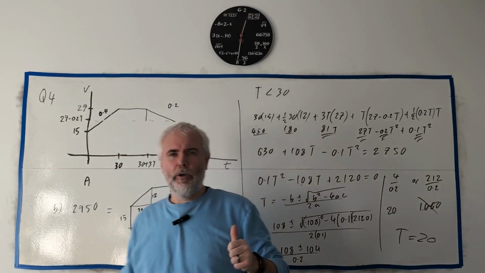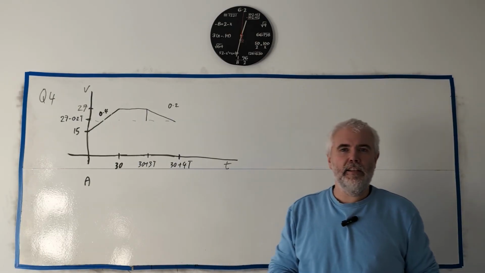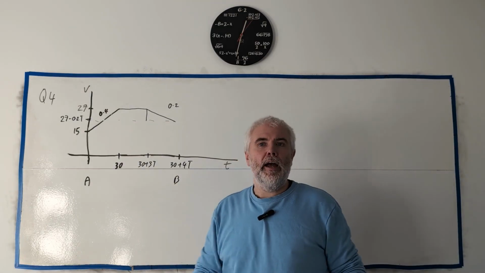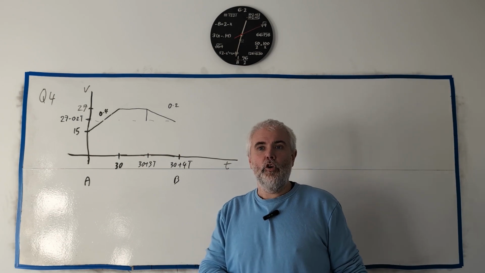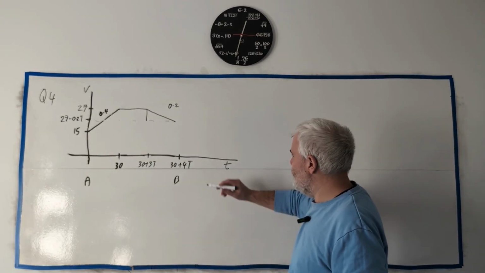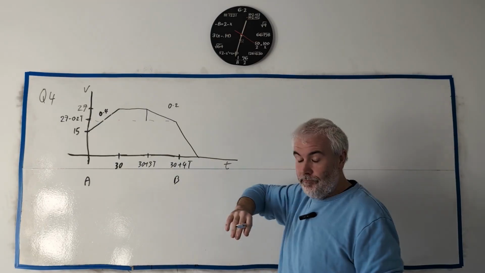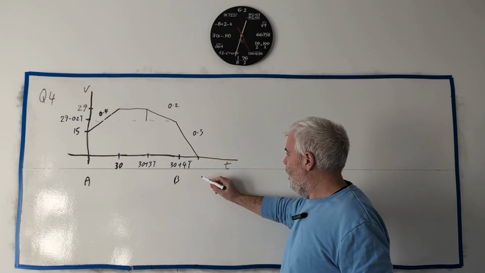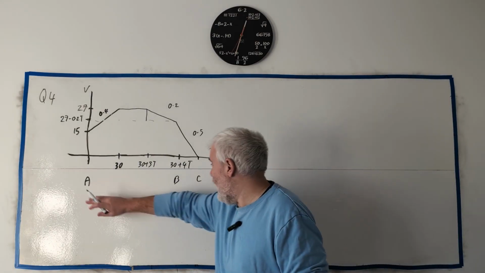Let me clear a little bit of room. We'll keep the drawing and we'll do part C. Right, in part C, it tells us that the car continues on its journey from point B here, and it decelerates at a uniform 0.5 until it comes to rest at a point C. Coming to rest, first of all, is a speed of 0. So it comes down at a slope of 0.5 to some point down here at point C. They ask us then to find the total distance from A to C.